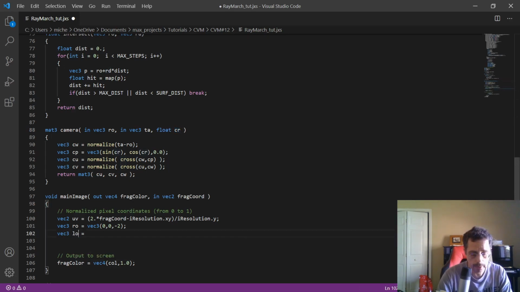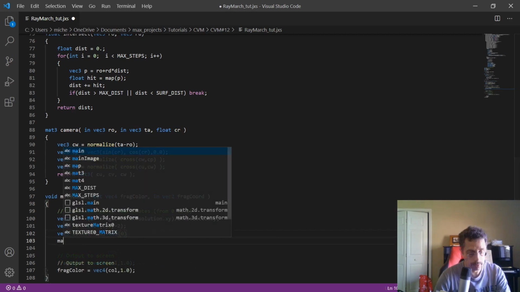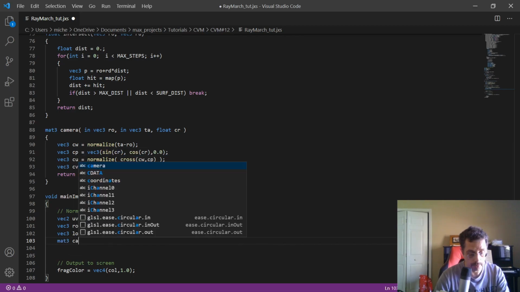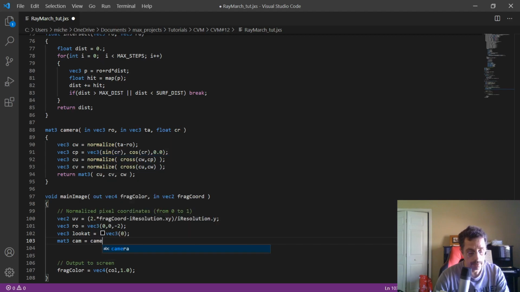So let's create a lookup point, and that lookup point is where I'm looking at in the 3D space. Let's just look at the center of the space. We'll use the camera function to create a camera. Camera, and I have my ray origin, my lookup point, and a tilt, no tilt.